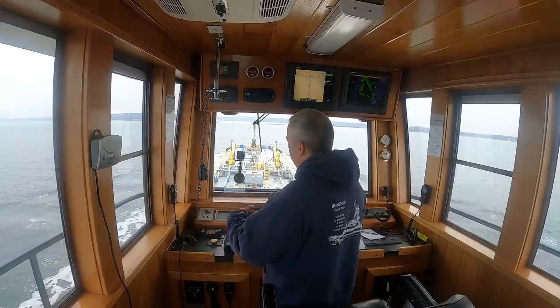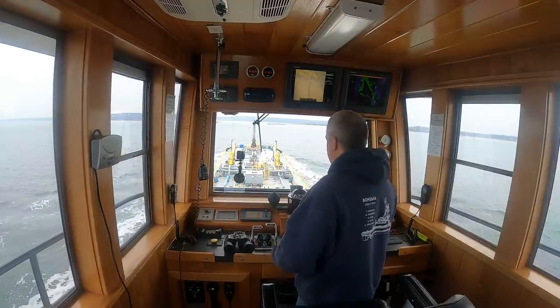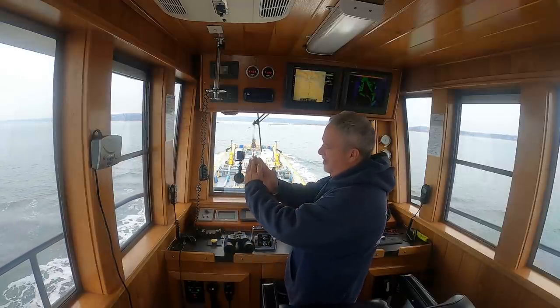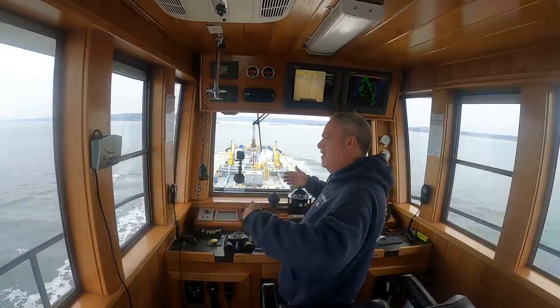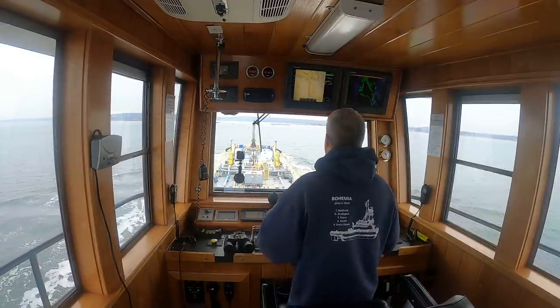And then the other thing where I say I'm not exactly sure if it's going to work with this barge is that we're going to have to let all of our push gear out, because normally when there's a notch, the barge goes into the notch and the push gear accounts for that. Since there is no notch, we're going to be 5 to 8 feet further back, and that's going to use up more push gear.